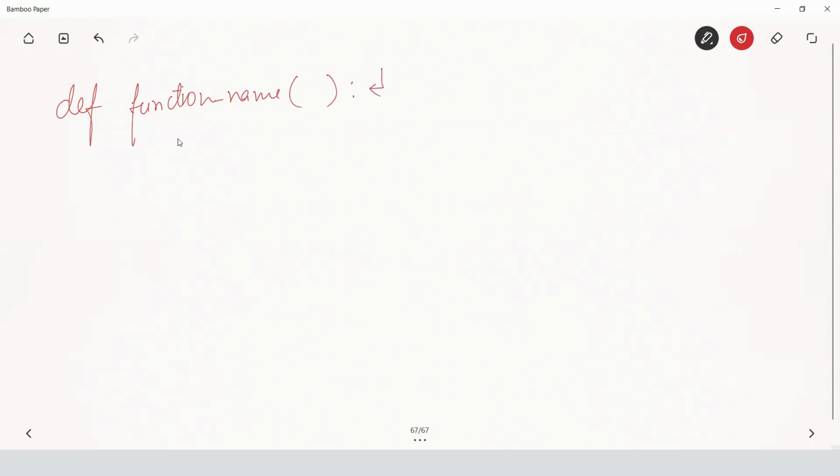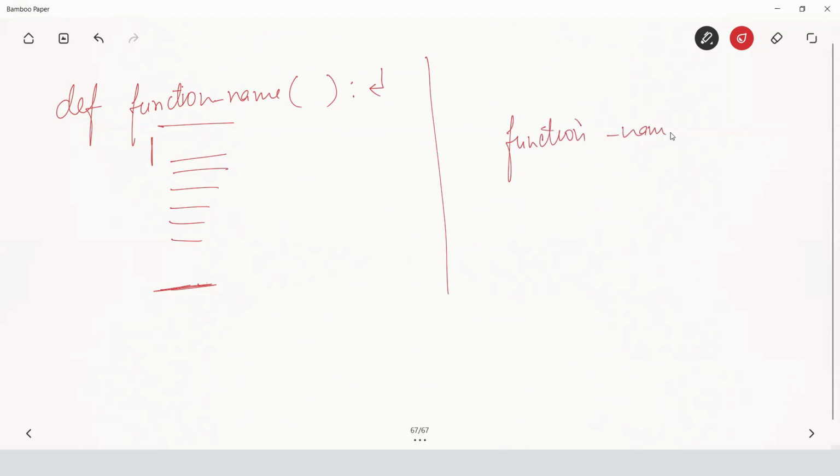After pressing enter, your cursor will be in the indentation part. We already told you that indentation is a block, basically a specific amount of white space. So this is the white space here. Now here you can write anything, which is the block of code. That's it. This is how you can create a function. Whenever you want to perform this specific task, you can call the function with the function name only. What is the name of the function? Any name you can take.